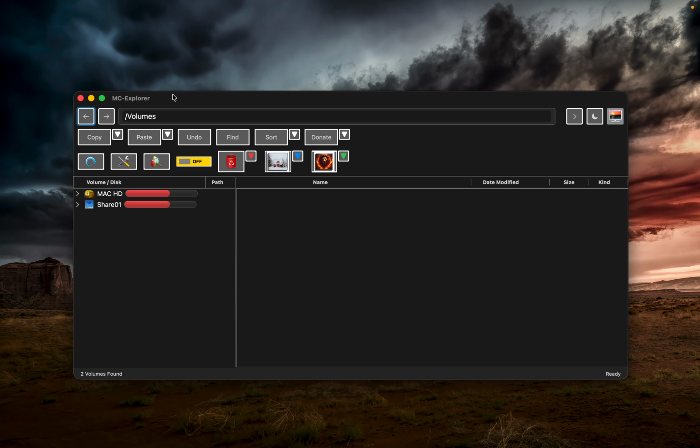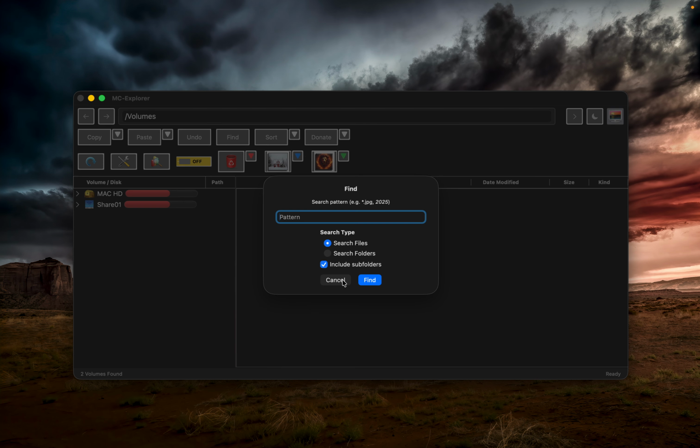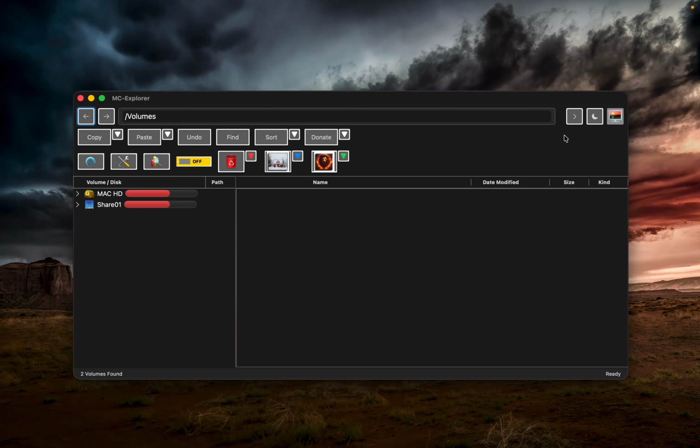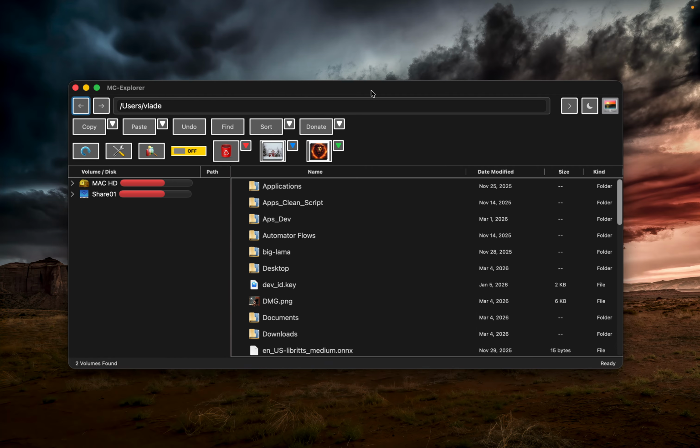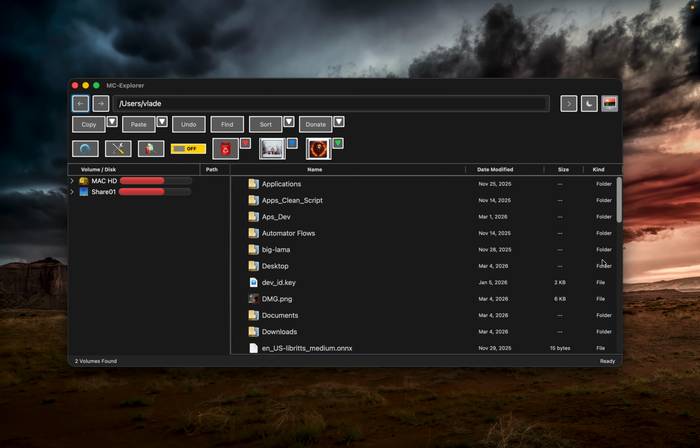This is my old Explorer, no Pro. As you can see, there is no extra stuff like in Find. There is a very simple Find. There are not many things you can do with it. But for regular users, this is as useful as anything else. If you do just browsing, copying, pasting, removing, deleting, anything that needs to be done in a very quick and very clear way, I think this is a great tool for anybody.